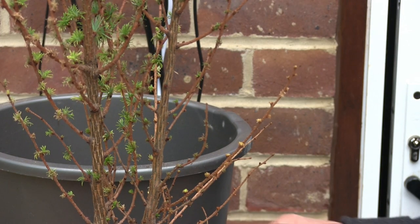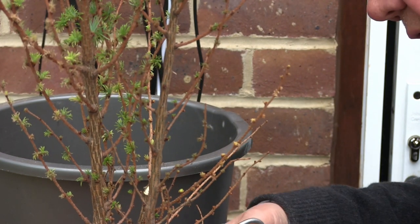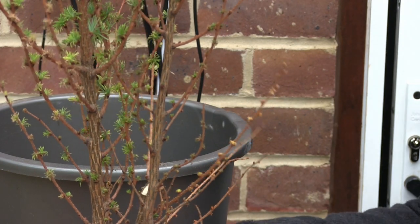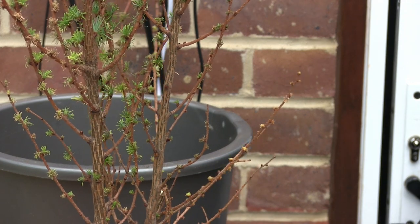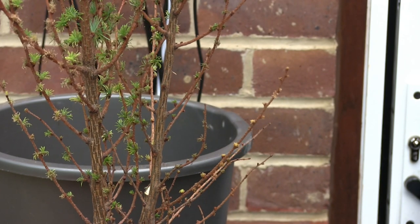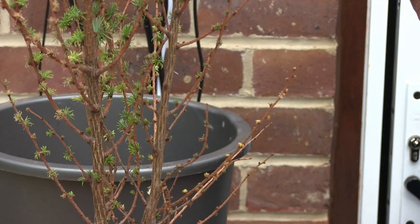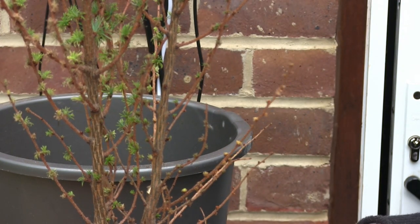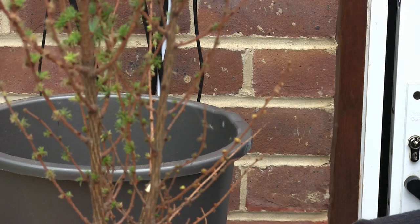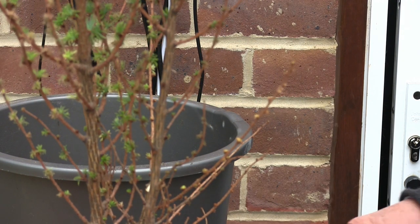I'm not attempting to wire anything. I'm not doing any such things like that. All I am going to do is trim off these tiny little shoots down the base of the tree, because they wouldn't ever be grown on anyway. And then if these do grow, obviously they'll put what energy they've got - which won't be much - into what's left, not into what's gone. Right, so that's that one.